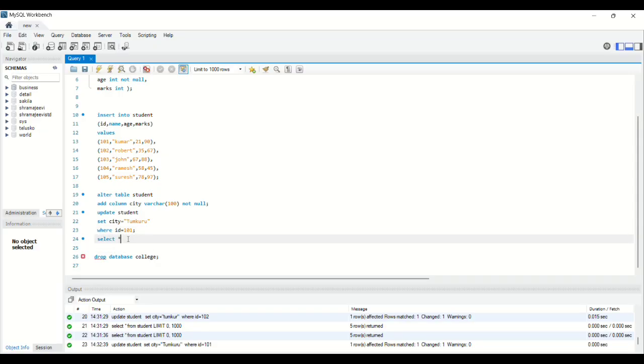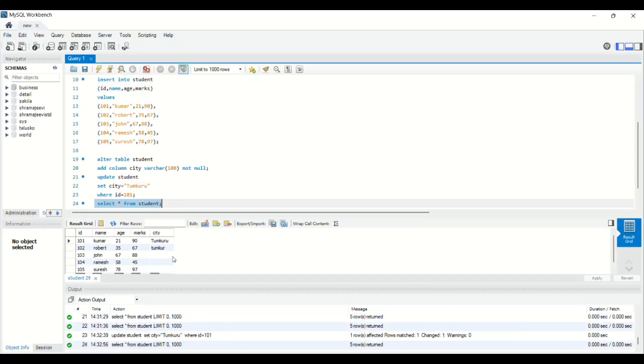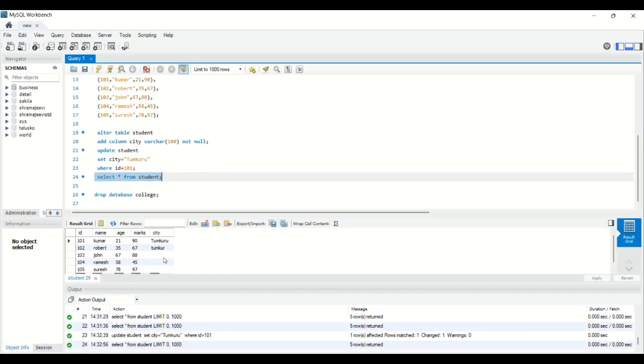select all from student. Yeah, you can see what is happening. Not on Tumkur. What is that error?